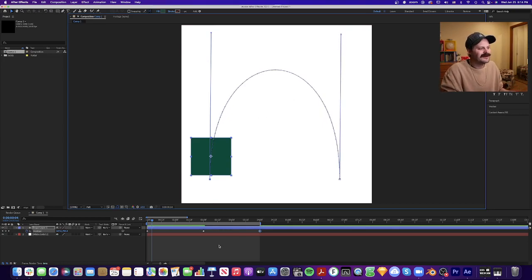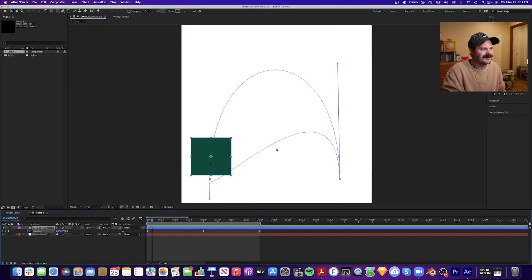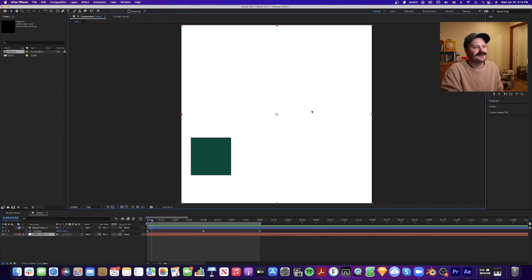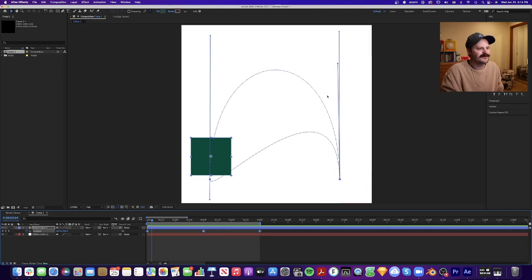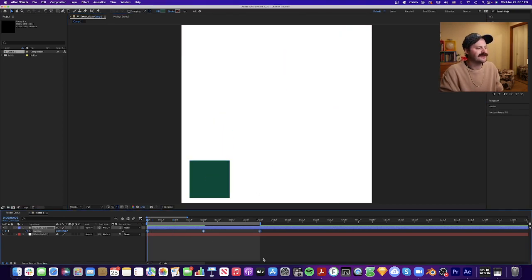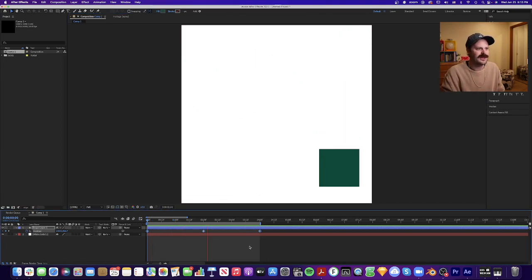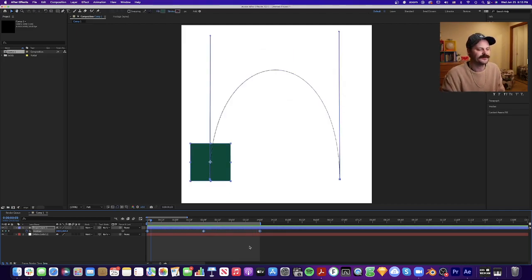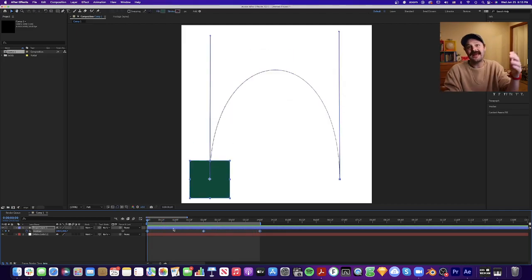Okay, pretty good. Another method, let me undo a couple, is if you have all of your anchor points selected, all of your path handles will show up, and then that way you can simply match the handles up, right? Holding Alt and moving those. All right, so now when we play our loop, smooth there, smooth coming back, right? And so that is path manipulation.